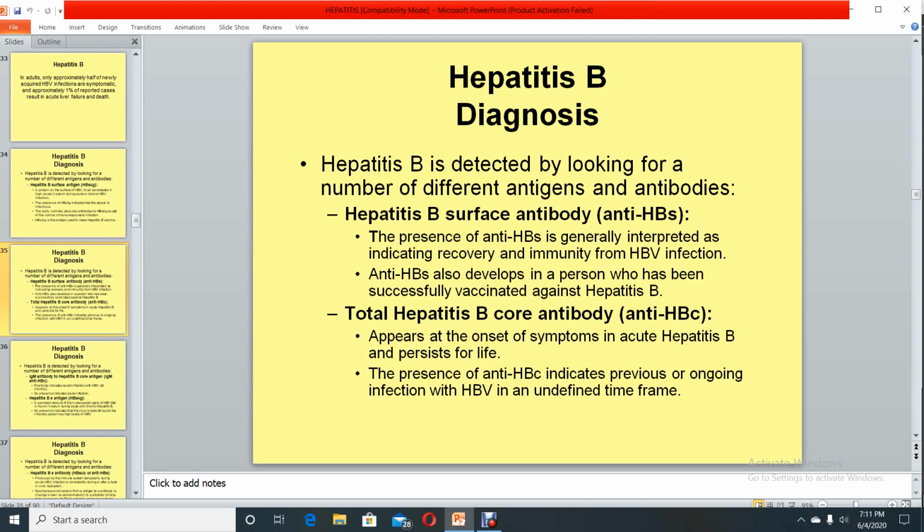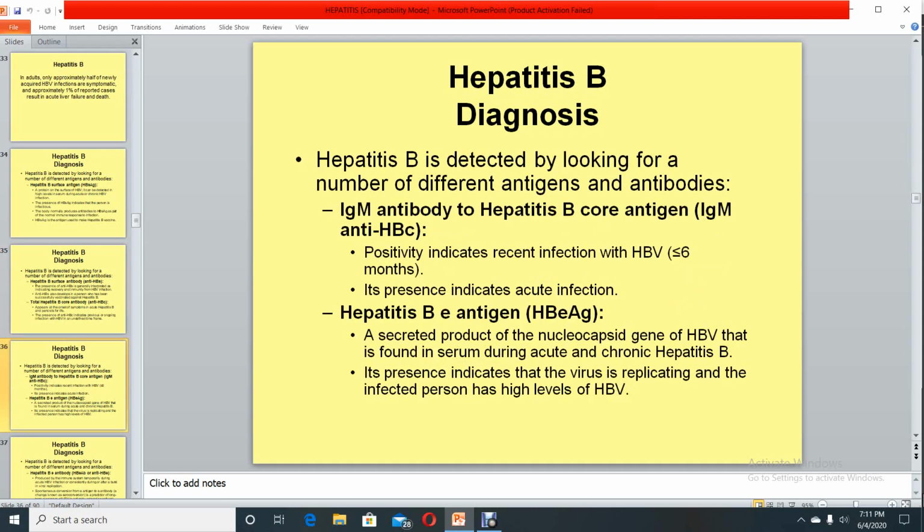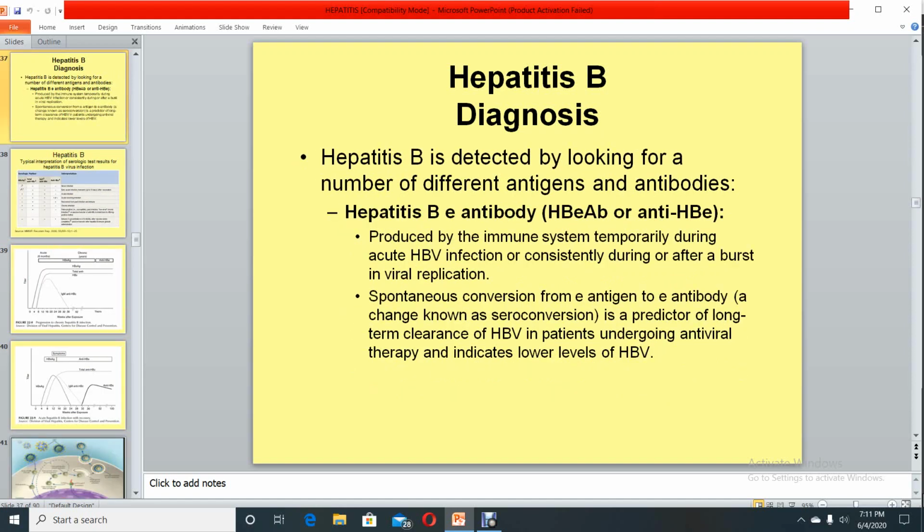And definitely in most of the cases it will cause chronicity. जो अच्छी बात है इसके अंदर, वो ये याद रखिएगा कि hepatitis B surface antigen की जो एंटीबॉडी है, that is called anti-HBs, is the protective antibody. In 90 to 95% of cases will recover by itself.